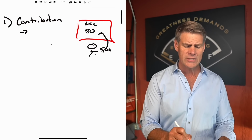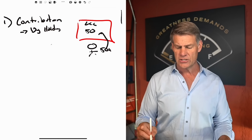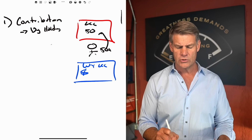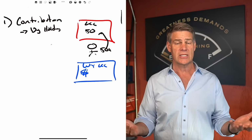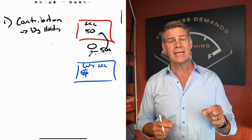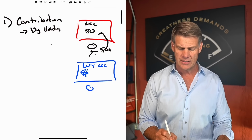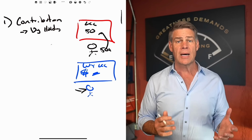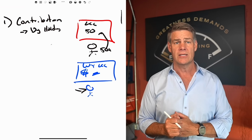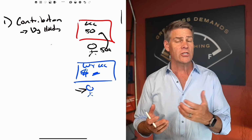Now, this type of strategy is a great strategy to use in the following scenarios. One, I would use it if you're setting up a Wyoming holding LLC to protect your cash. For example, in my personal structure, I have a Wyoming LLC that holds all of my cash, savings, CDs, treasuries, things like that. When I set up that LLC and funded it, I moved money in as a contribution from myself. The reason is that I wanted to protect the investments inside of here from my personal creditors. So if somebody sued me and got a judgment against me, I have the charging order protections of that LLC. So if you're setting up a holding company to protect your cash, maybe it's private lending, whatever that is, a contribution makes a lot of sense.